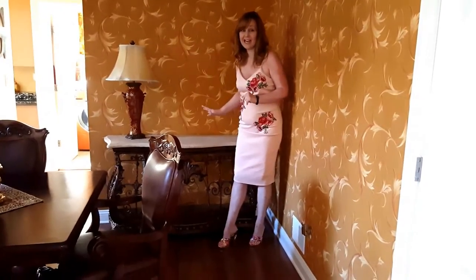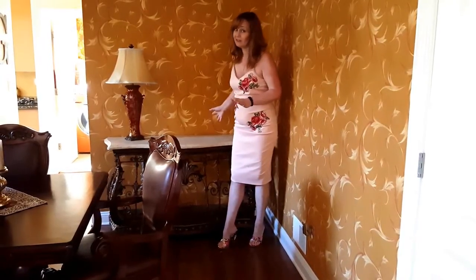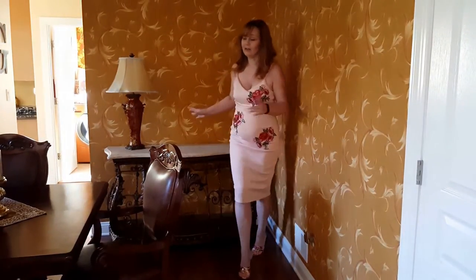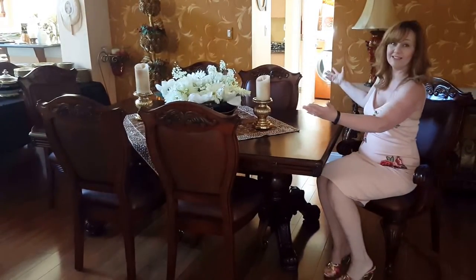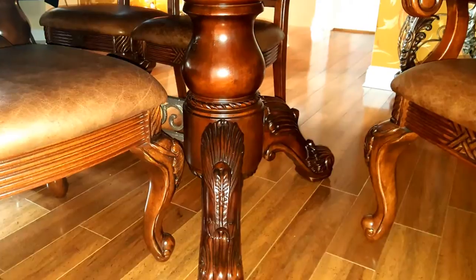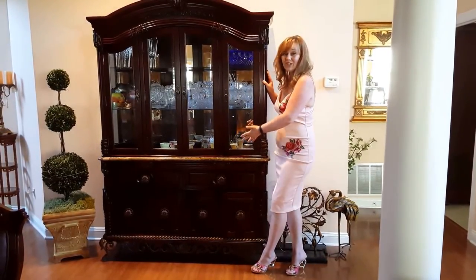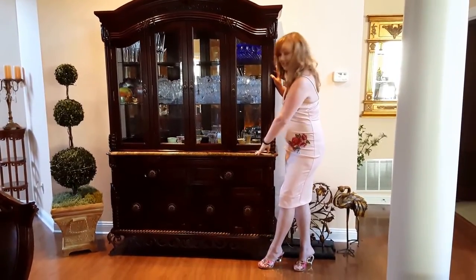Welcome to the dining room. We begin here with this outstanding stone-topped paged bottom table. It can be used as a buffet for displaying your fabulous desserts, or you can put it in your foyer area or a loft. Then we move on to this outstanding dining room set for six in dark wood with leather seating and fabulous detailing especially on the legs. The dining room also includes this outstanding china cabinet with more fabulous detailing on the woods and marble accents.